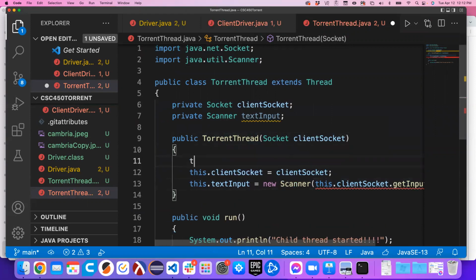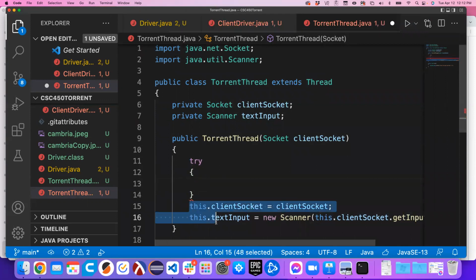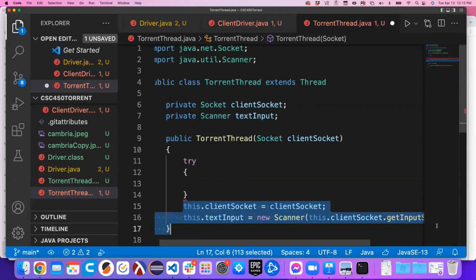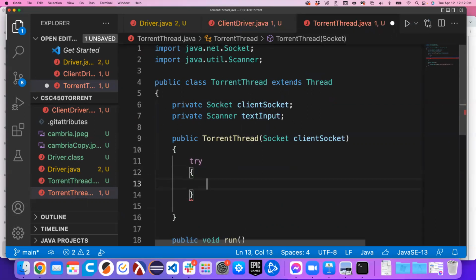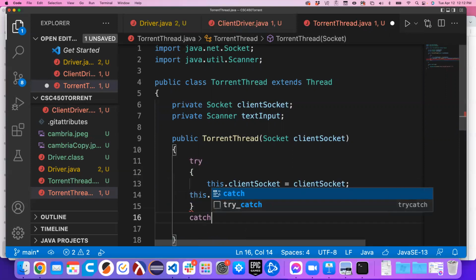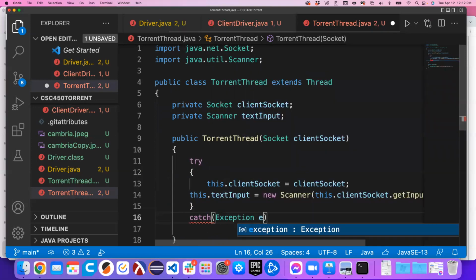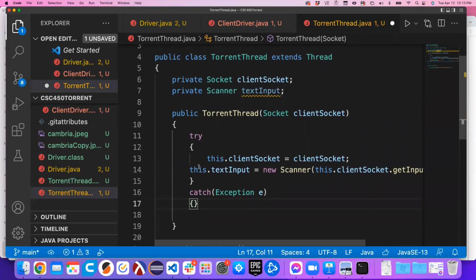Let's be friendly and we'll just deal with it right here, so we're not passing the buck to main. Then we'll just catch our exception e and do nothing. Okay. So we'll go ahead and get our scanner.